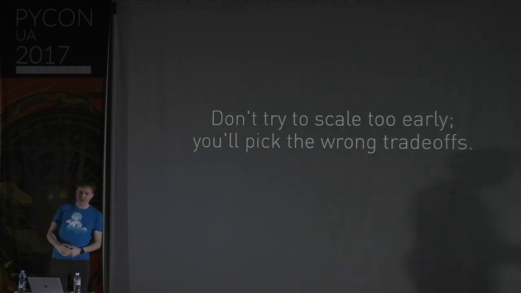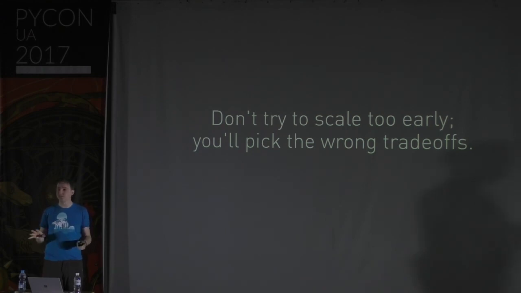And then my final piece of advice to you is something very important. Don't try this too early. This talk is from a place of, Eventbrite is a reasonably large company now. We have hundreds of engineers. You can't do this when you're small. You will not only struggle to do it with the number of people you have, but you'll probably pick the wrong trade-offs. You don't know what your problems are until you see them.